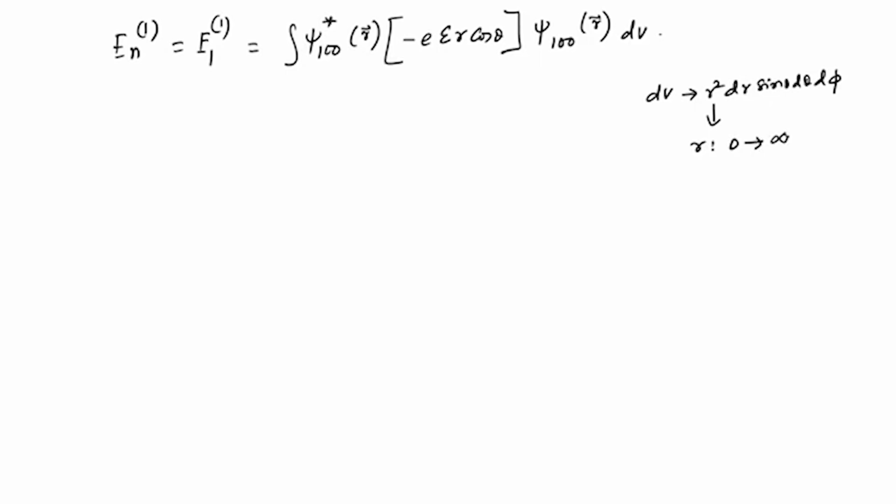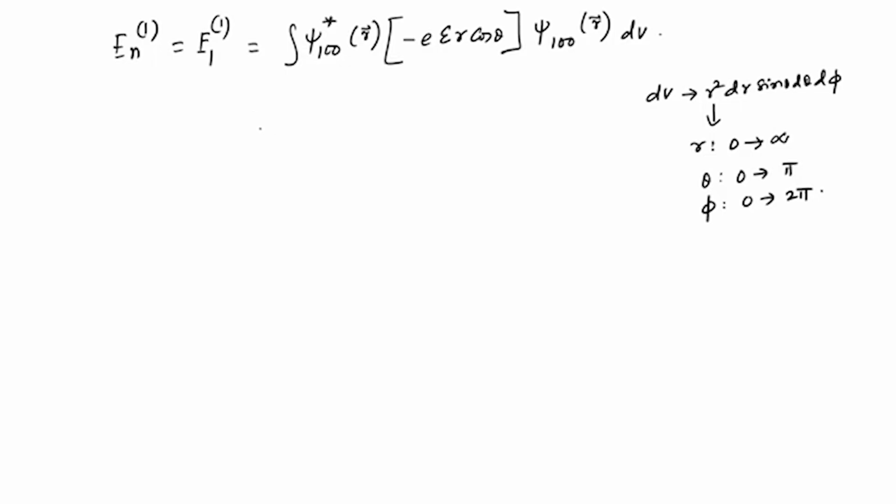It goes all the way from 0 to infinity, theta goes from 0 to pi, and phi goes from 0 to 2 pi. Okay. So, without really doing everything, there is an R integral, but psi 1 0 0 does not depend upon theta or phi. The phi integral is trivial here because there is no phi term. So, we can take this 2 pi out.